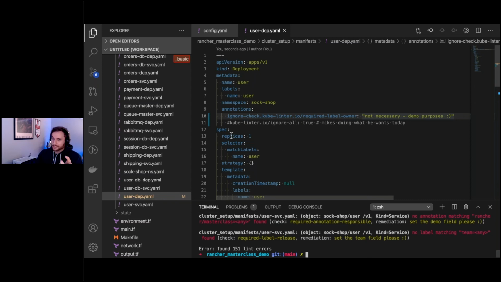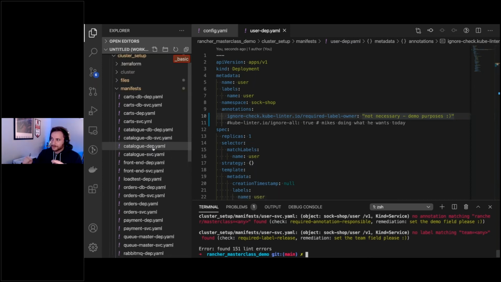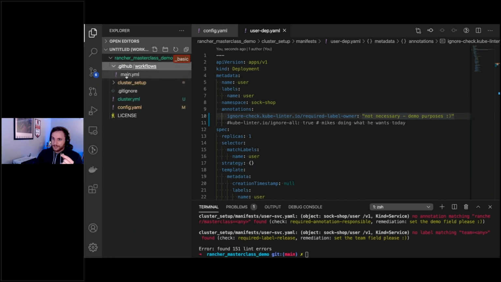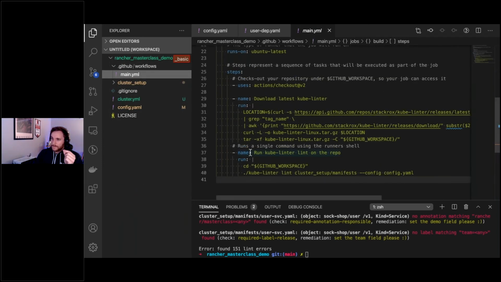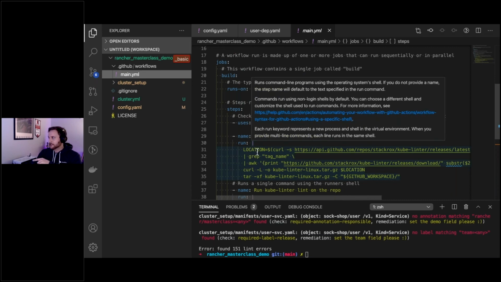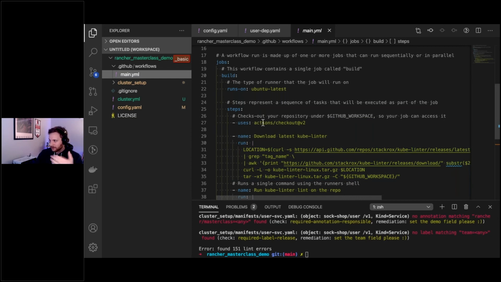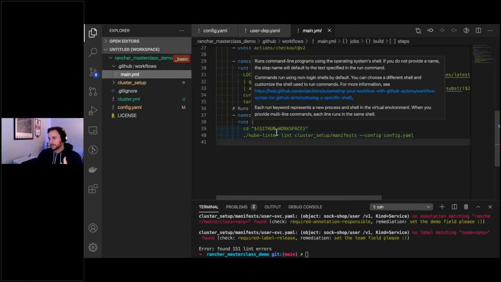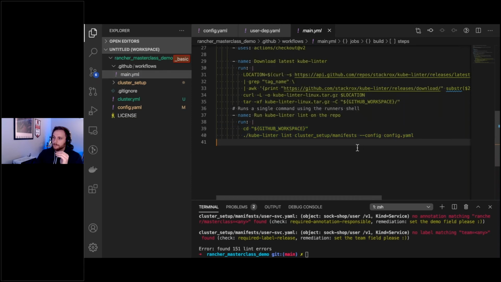The other thing too is there's a lot of flexibility in how you build it into your pipeline. So real quick, I'm just going to go up to this GitHub workflow. Now, this action is actually on GitHub. If you want to go and look, I have it set like it's going to trip it. It's never going to pass unless I go and clear all those or I turn them all off. But basically, I'm downloading and running KubeLinter as part of the pipeline, going into the workspace, and just running KubeLinter lint against the config file that I've set up.